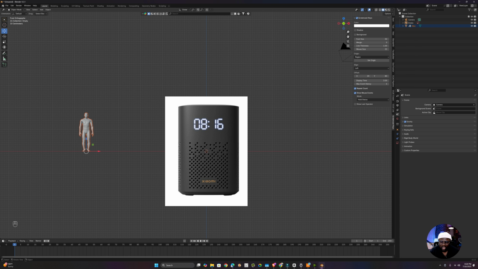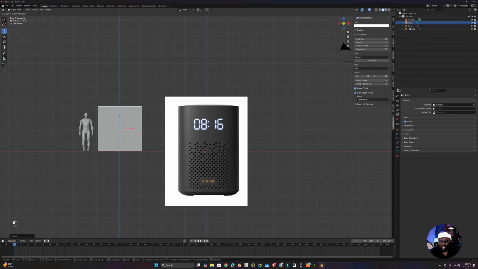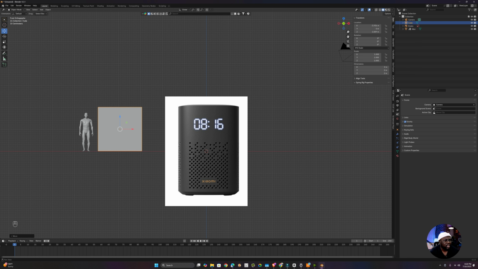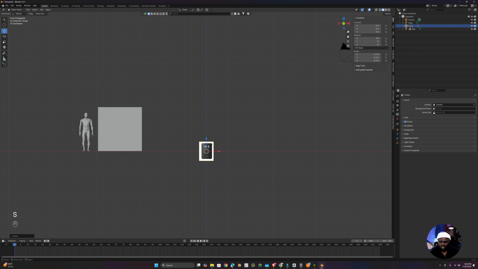Now for you guys, if you don't have a reference, you can just have your default cube as a reference. Now you can see this default cube. The size of this default cube is 2 meter by 2 meter. Now if I go to my tool, item, from my item you can see that this cube is 2 meter by 2 meter, which means it is very, very huge. So meaning that this speaker here now is very, very big, and we know that it's not that big. So let's try to resize it to be smaller than what it is now currently. So I think this is fine.